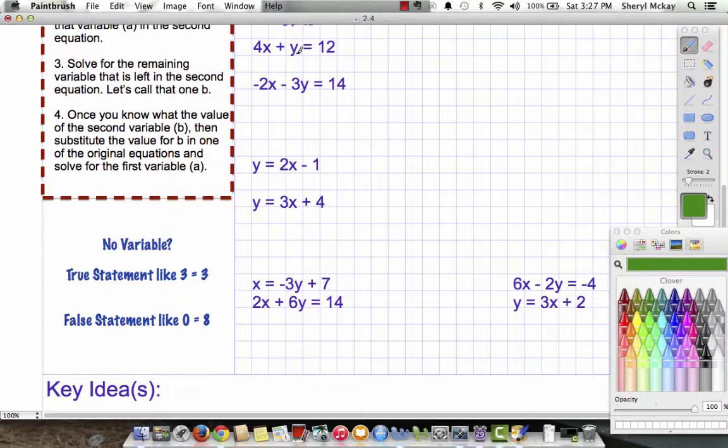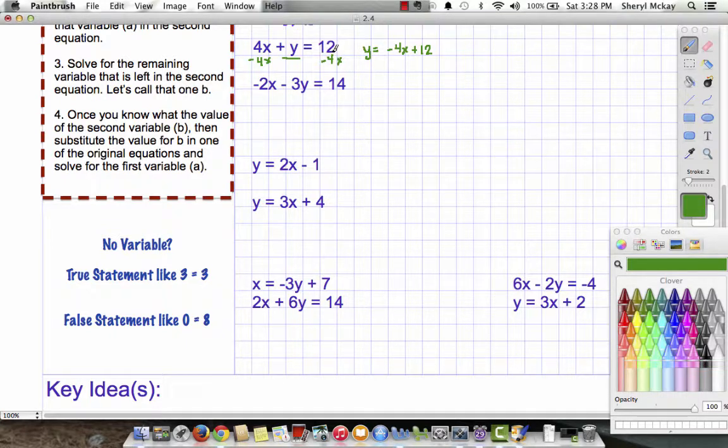In the second variables, y and negative 3y, they also are not completely by themselves, but I think y is a little bit easier to isolate, and I think in this first equation, y is my better choice to isolate, because really all I have to do is get the y by itself, and there's not too much that's needed to do that. So I'm going to go ahead and isolate this y by subtracting 4x from both sides. And I'm going to rewrite it as y equals negative 4x plus 12.